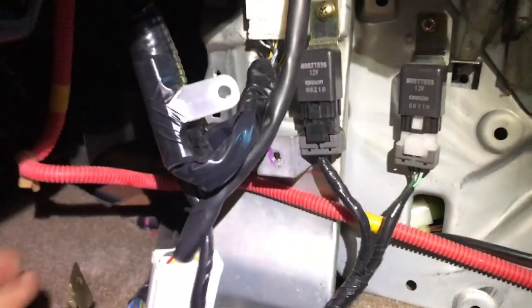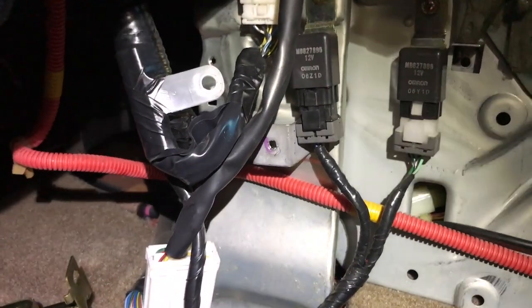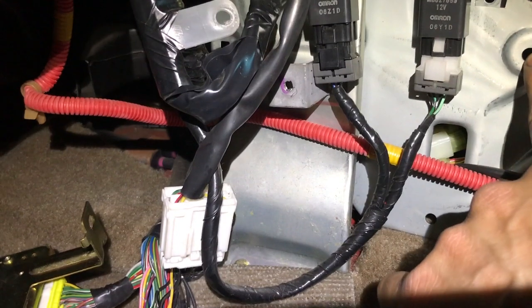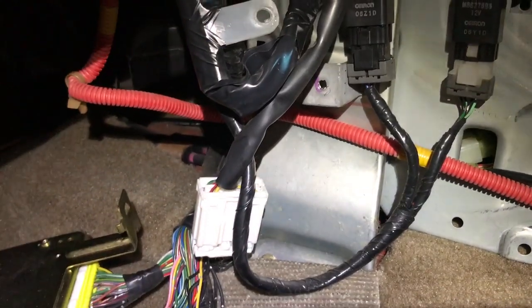You have to remove two bolts in here. It's also important that you remove this wiring in here, it will give you better room. Do the same on the other side. The panels in here are held by just one Phillips screw. You remove the screw, then put your hand underneath and pop out the clips on the back, and there's one clip on the front as well.